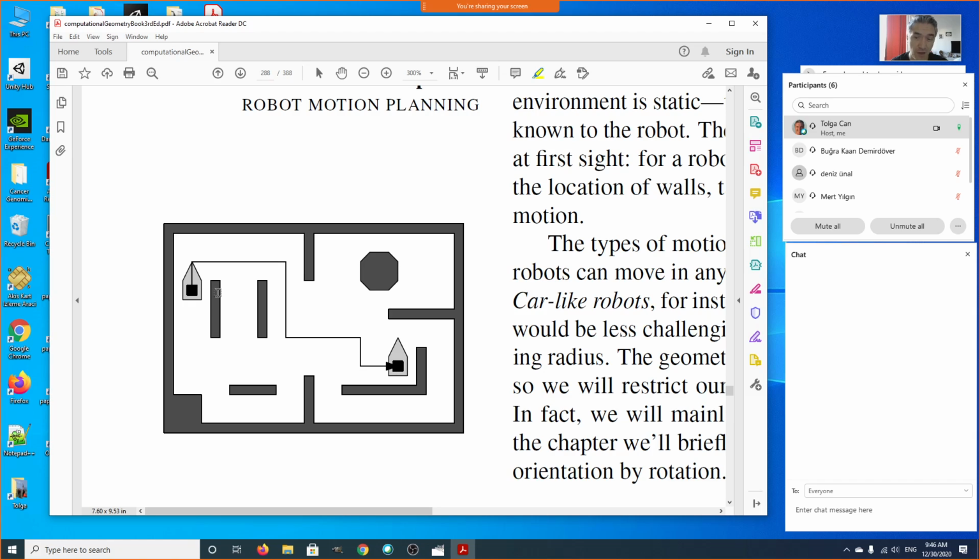The robot is allowed to touch the obstacles, so the robot and the obstacle may touch at the boundaries, but the intersecting area of the robot's polygon and a particular obstacle should be zero. That area should be zero. They should not have a non-zero area intersection between the robot's polygon and the obstacle polygon.